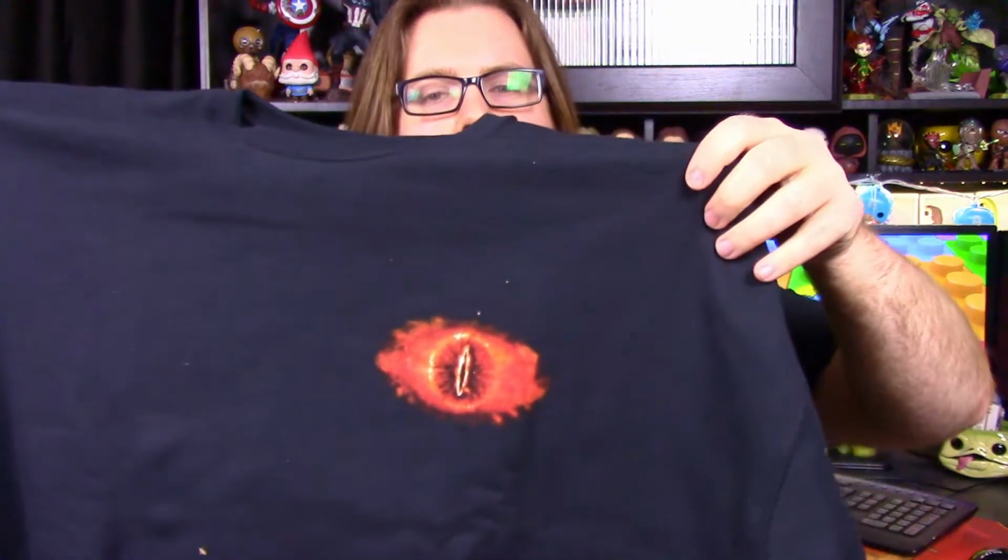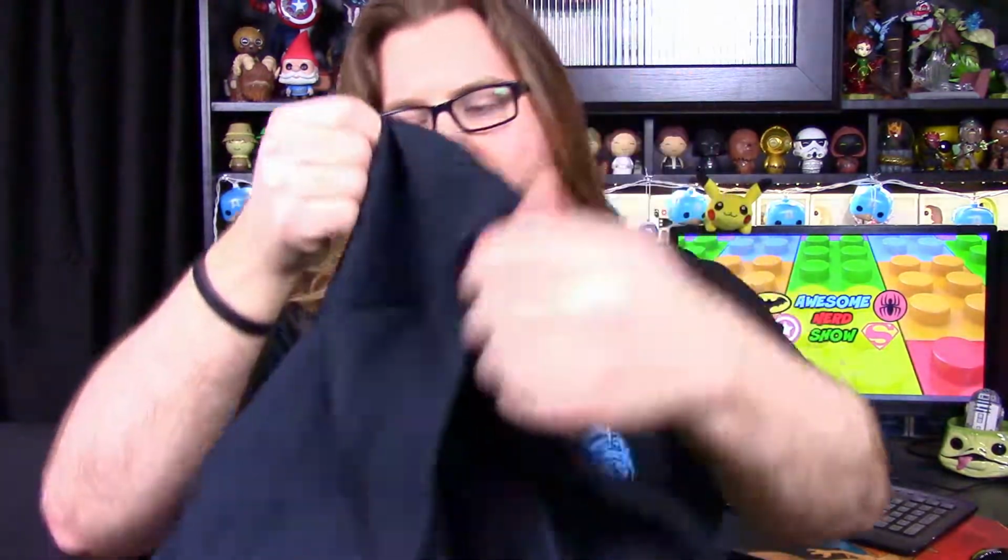And then the final item is the sweatshirt that I got for ordering the entire box set. So they called it the trilogy and everything, but it's just a fleece sweatshirt, and it has the Eye of Sauron on it. I don't think there's anything else on the front, but I did see on the sleeve it has, of course, the engravings of the ring, which is pretty cool. And the other sleeve is pretty bare. So it's just a nice heavy fleece sweatshirt. It actually looks pretty nice. I expected something a little bit cheaper, but it's probably still just a cheap brand. I don't know if you can see it, but it has a nice fleece design in there and everything.